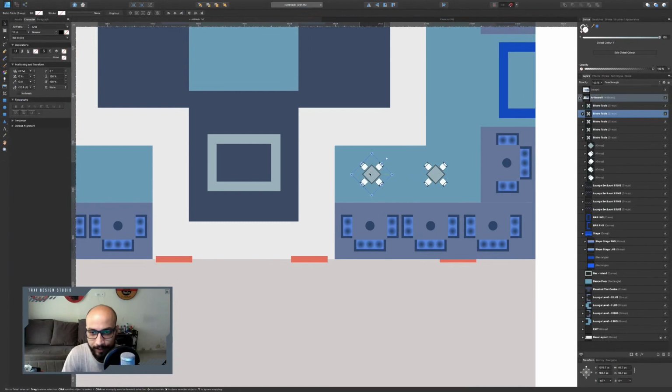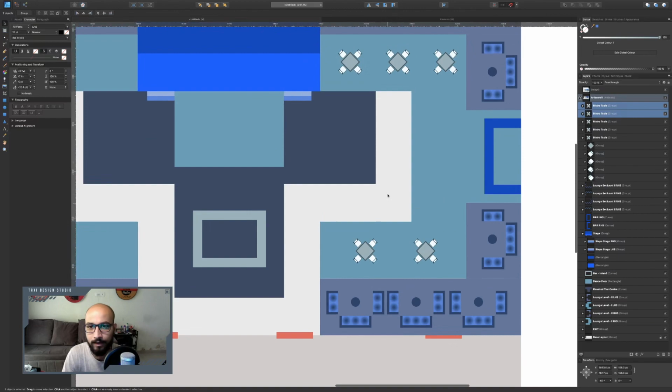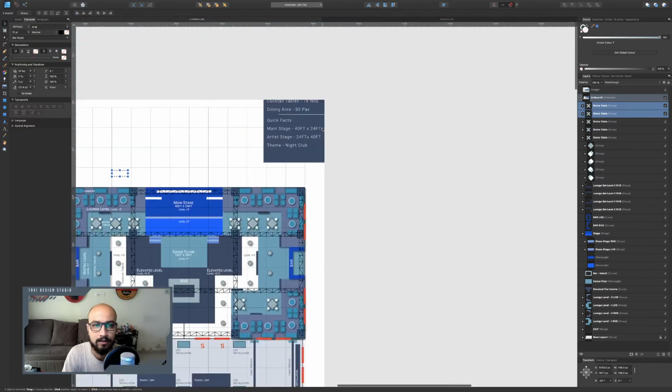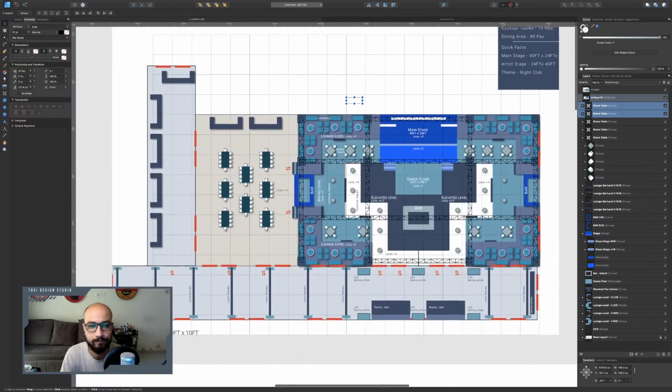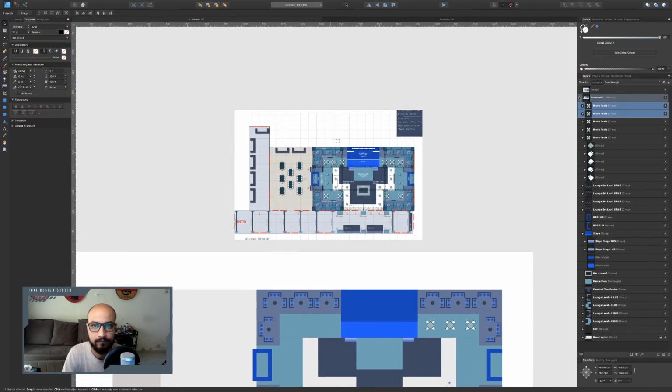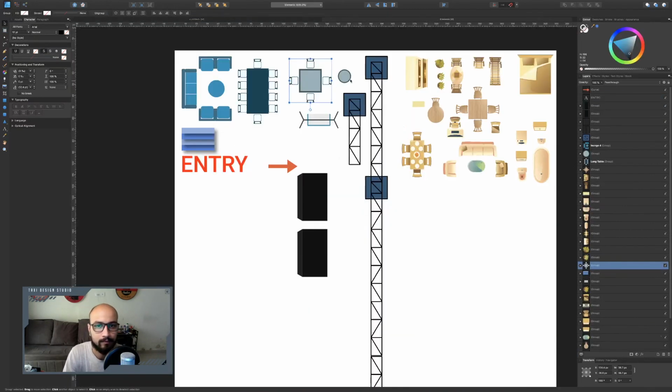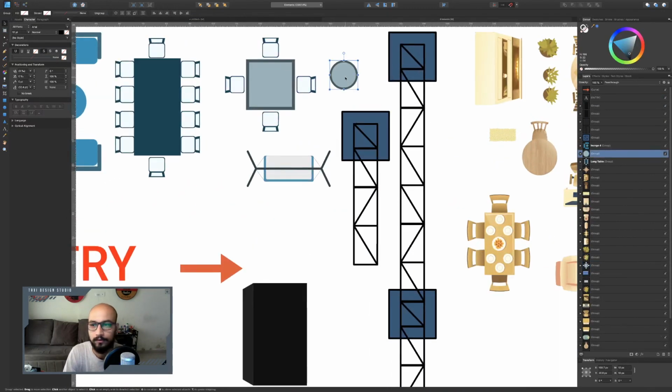Let's increase a bit of width in here. This is 12, I'll make it right. Usually these are 20.